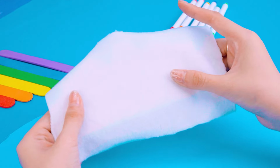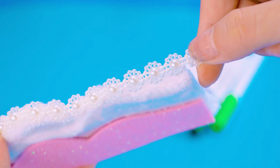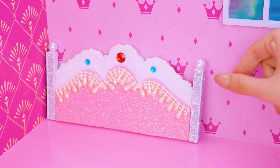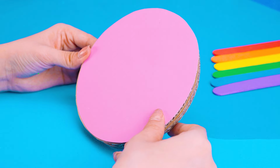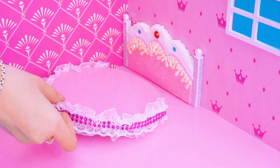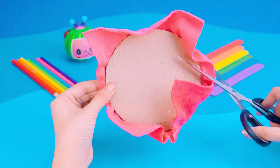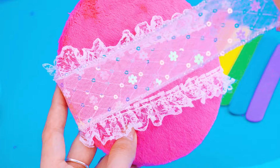I always build the bedroom first. In the bedroom there is a bunk bed, which is always necessary for rest and relaxation. Add a strip of sparkling decor. Using cardboard and foam tinsel paper to make the head of the bed. Next, I will make the bed base by using cardboard. So I will make it with lots of cotton. A princess bed must be gorgeous, so I add a lace border and sparkling gems.